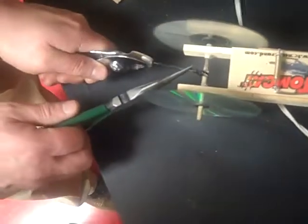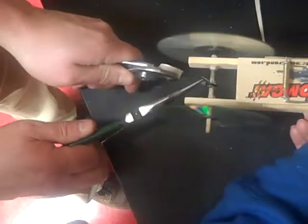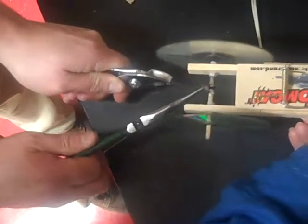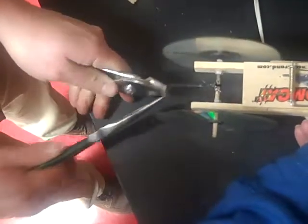That's what happened. And once that sets up, it's just going to make sure it doesn't spin on you. Okay, and just let that sit for a minute or two.